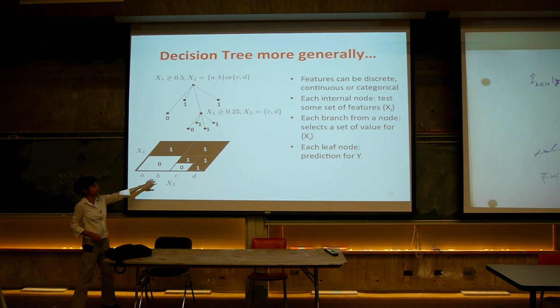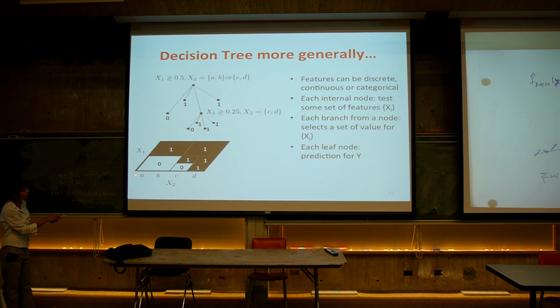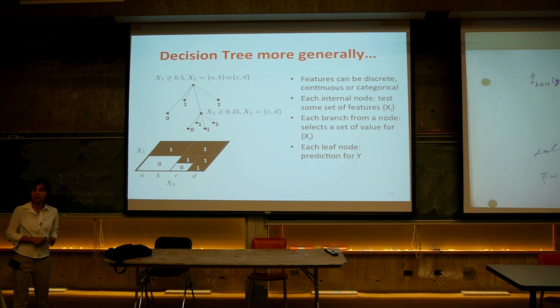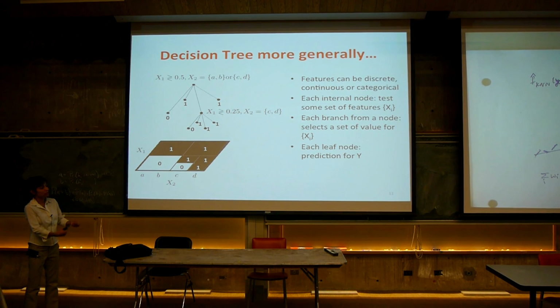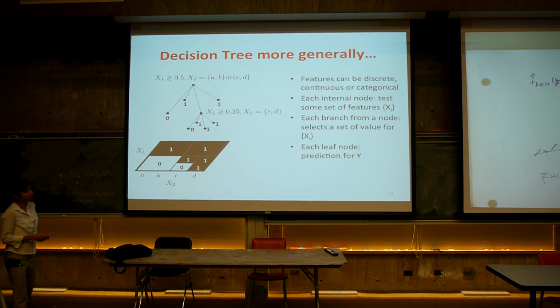And what I'm showing here is again sort of the connection to what we talked about before. What you get is a spatially adaptive partition, right? So if I have just x1 and x2 as shown here, x1 could be continuous and x2 could be A, B, C, or D. Then essentially, however deep my tree goes, if I list out all values all the features can take, then I'll end up with a histogram. I'm going all the way down, right? But it could be a pruned version, and then, for example, here I stop if x1 is, say, bigger than 0.5 and then x2 is A or B. I never check it further. Is it 0.25, or is it A or B, right? Okay.